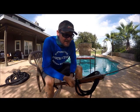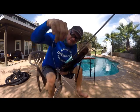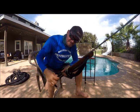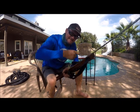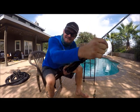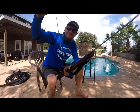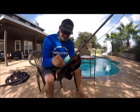Now, this is where this gun gets to be a real chore. Right now, the shaft is seated in the gun, but this is loose. This tip always has a tendency, it wants to slide down here while I'm trying to string the gun up, but I can't do that. That's gonna mess me up, because now I can't get the tip on the gun because it's gonna be caught under this. So this has to stay out on the end while you're doing this, but it really doesn't like to do that.